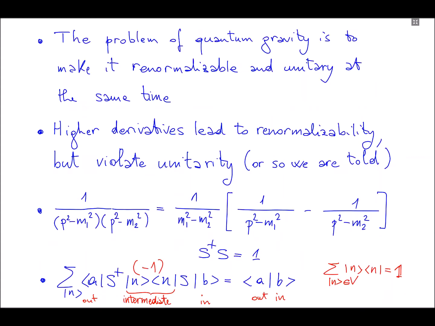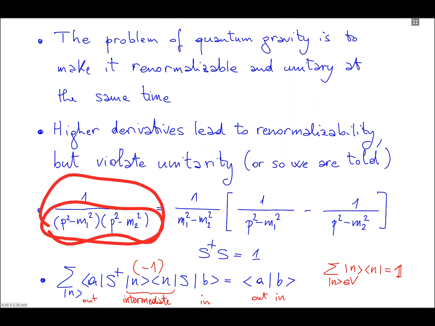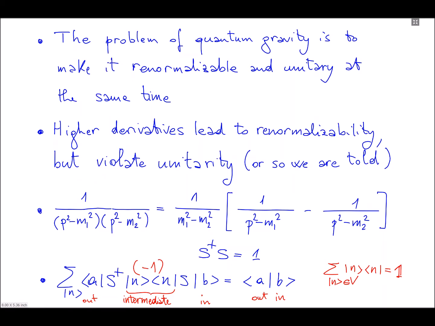Let's go to the prescription. First, let's mention the possible use for quantum gravity, because quantum gravity has a problem that it cannot be renormalized in a unitary way. A simple way to make it renormalizable is by adding higher derivatives. And higher derivatives produce these kinds of propagators with higher polynomials of higher degrees in the denominators.